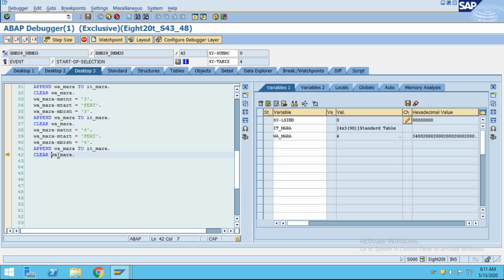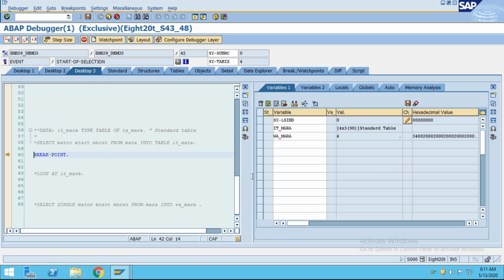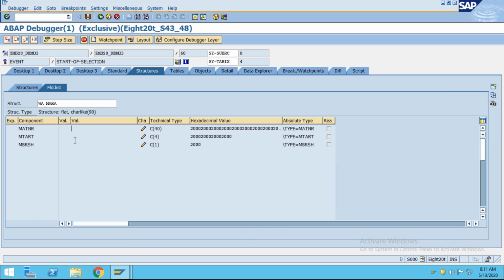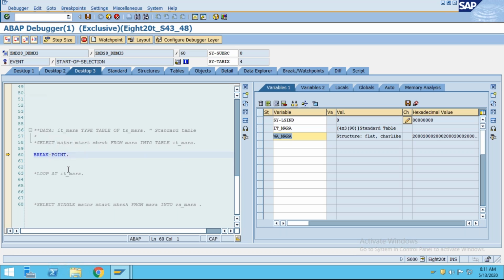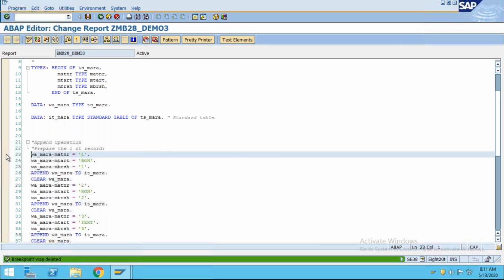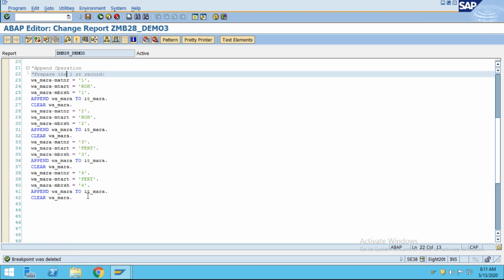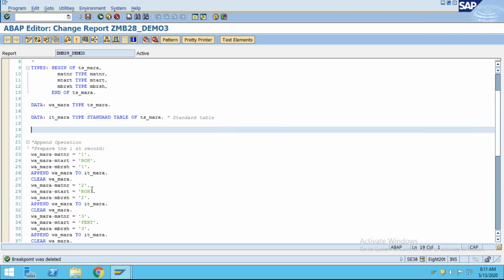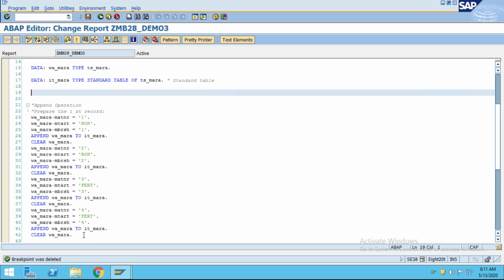When you use the clear statement, everything will be blank. You see, everything is gone. So clear will remove everything. Let's go for another operation. The first operation we have seen is the append operation.